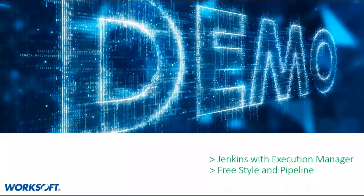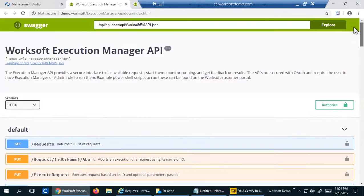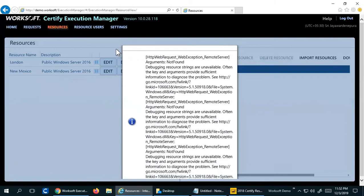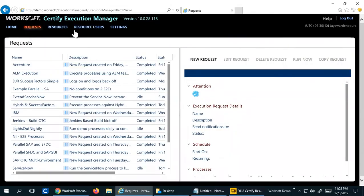So I'm going to jump into my demo environment, and look at multiple ways that we can trigger an execution from a DevOps tool, in this case Jenkins. When you install Execution Manager, you automatically get this, our Execution Manager. From Execution Manager, as you may know already, you could create a request of multiple processes, create dependencies between the processes, and have them scheduled to run in multiple systems in a parallel execution mode. Or you could control all of them to execute in a particular end system, because some of the software is available only there: certain FTP clients, mainframe systems, or Java systems are located only in those systems. Everything can be done here, and resources could be configured to achieve the parallel execution.